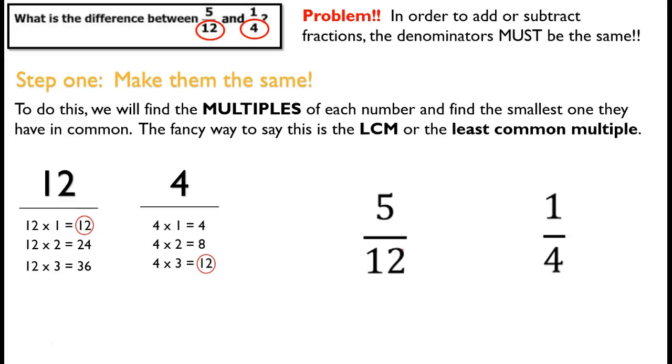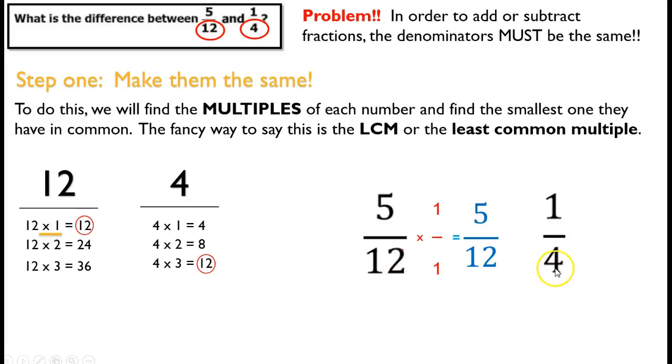Now, for the 12, the way it became a 12 is just to be multiplied by 1, right? So we really don't have to do anything to that fraction, but what's really happening is that I'm multiplying that fraction times 1 on the top and the bottom. But it doesn't change anything. It just makes it the same. So really, you don't have to do anything. If that denominator is already the number that you want, you can just leave it the same.